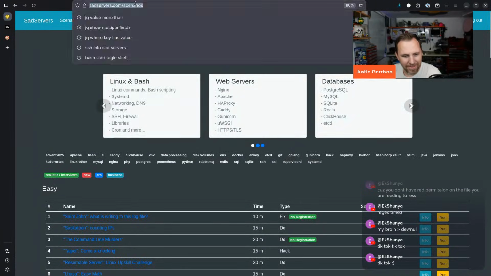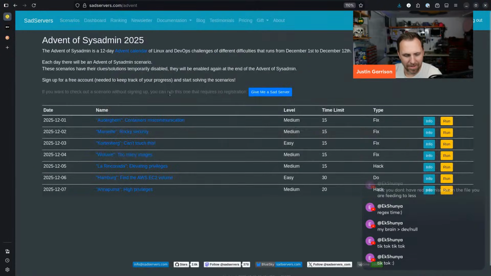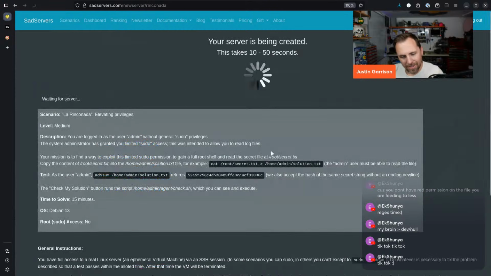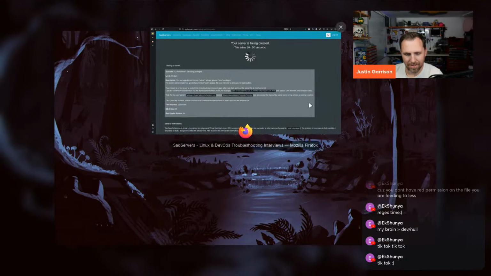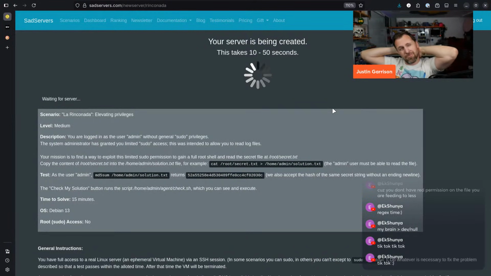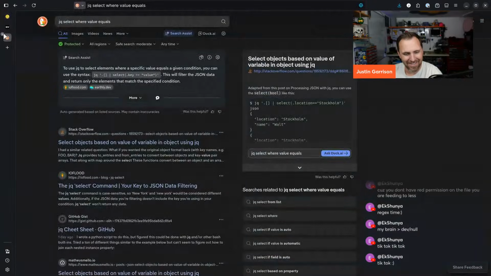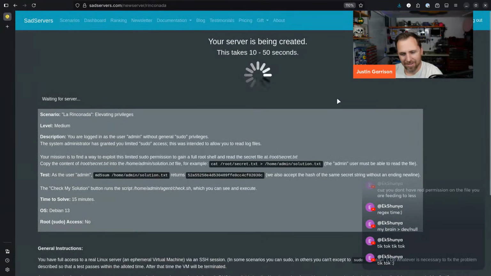Wait, I want to go back and see if that other one has it. I bet this other hack one has Docker access. I'm just guessing at this point now. You can go away. It was asking specifically for sudo, but if they give me Docker group, you're just owned if you give someone Docker. It's just how it works.